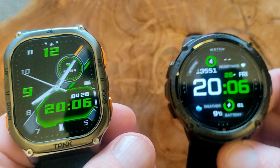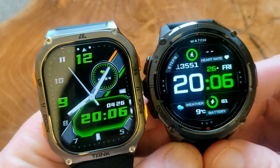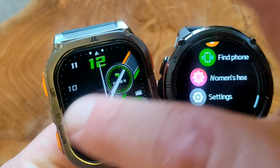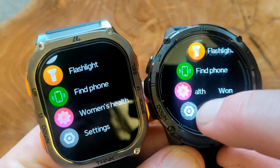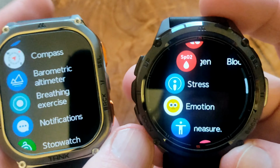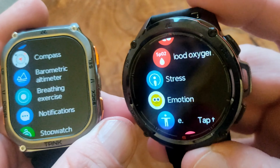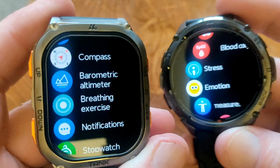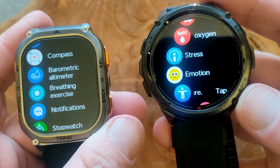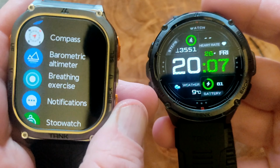So on the right you've got the T3 Ultra and on the left you've got the M3 Ultra. Now these are basically the same watch, so they have the same menu systems and the same settings, same features, everything like that. So it is literally all down to what style you prefer, round or rectangle. The only additional feature this has got, which this might do in the future, is this checks your blood pressure. So the T3 Ultra on the latest update measures blood pressure, whereas this one doesn't at the minute.